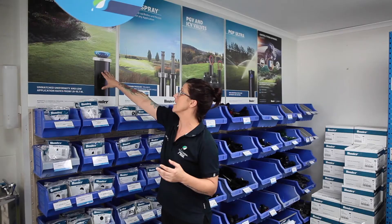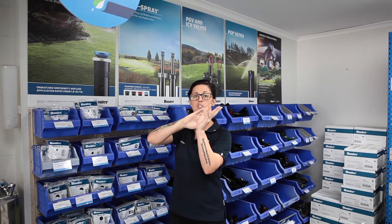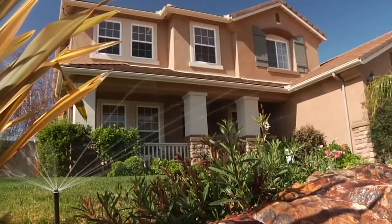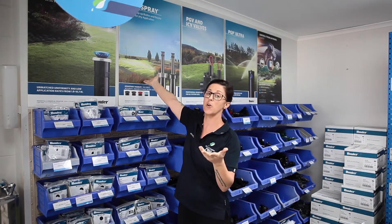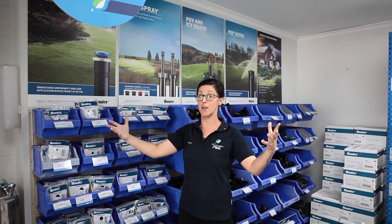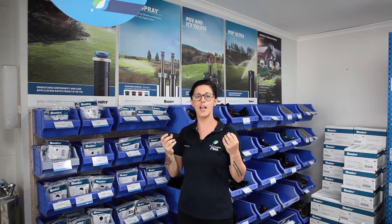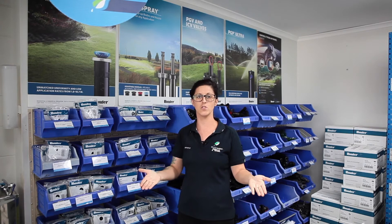So in the photo above here, they'll have streams that come out at different lengths, and what they actually do is they fan on top of each other. So it hits the soil and the lawn a lot lighter than what you'd say a normal pro-spray head, which is a very large volume coming out all at once. So it's giving your soil and your grass a chance to actually absorb that water, rather than it being dumped on there.